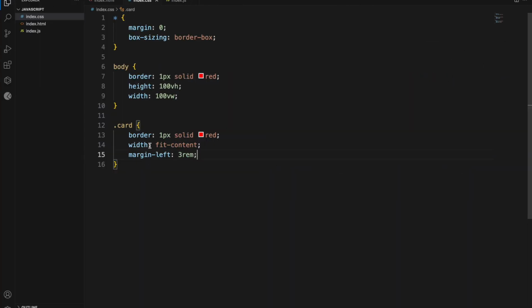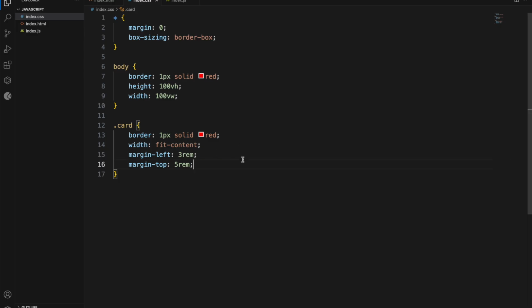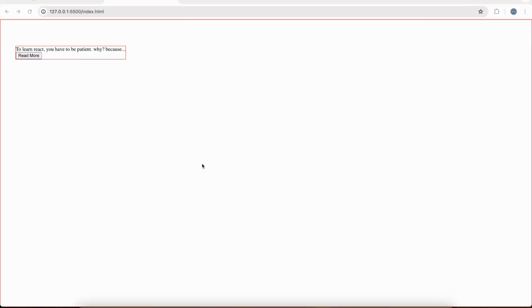It pushes it away from this place. The margin top, 5 rem. Good. So let's put padding. Padding is the space between the container itself. 2 rem. Can you see?